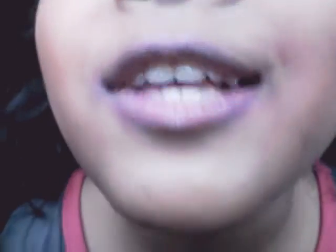Seriously, it looks so glittery, my eyeshadow. I don't like the cheek. My cheek is not quite red because our mom told us not to make our cheeks too red, because people would think we have sunburn.